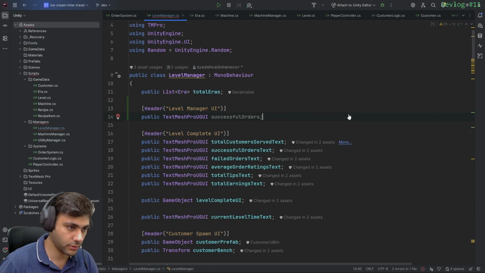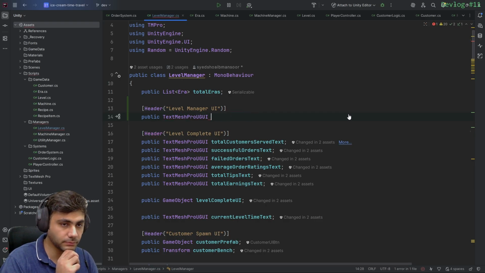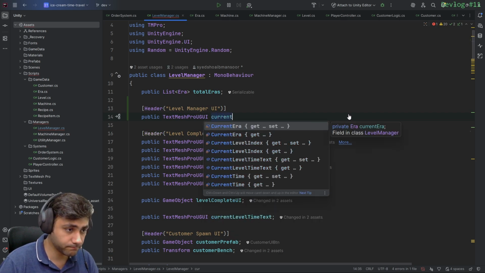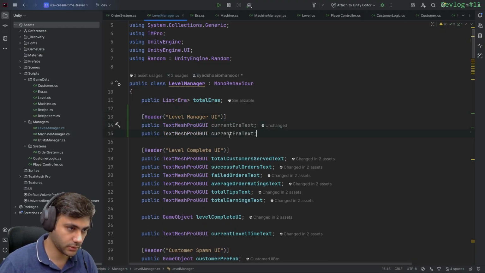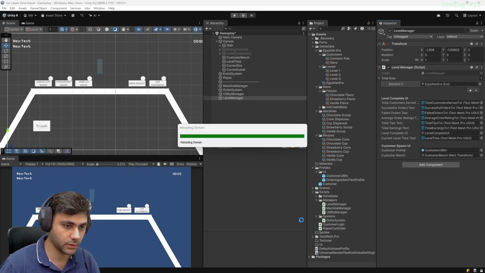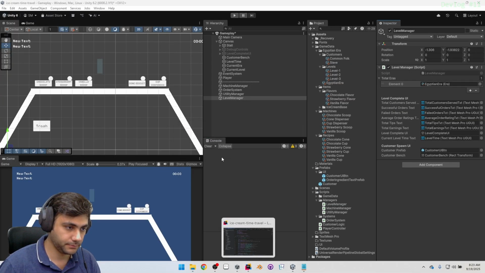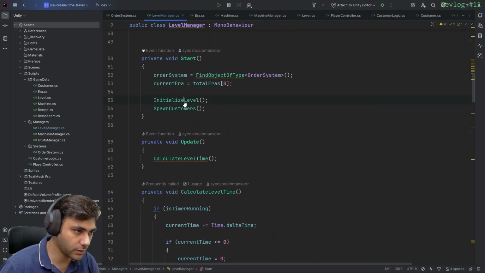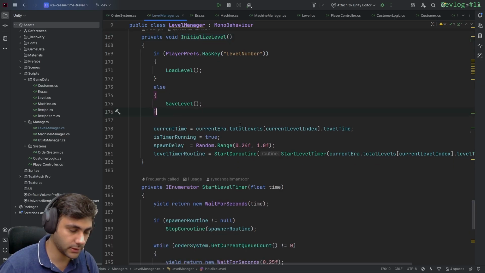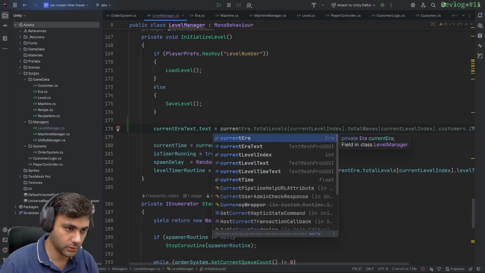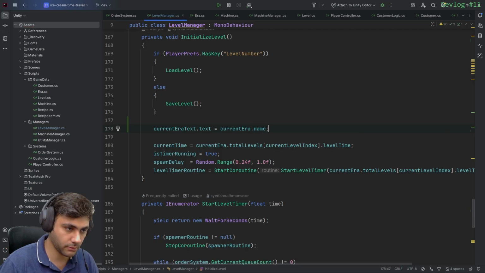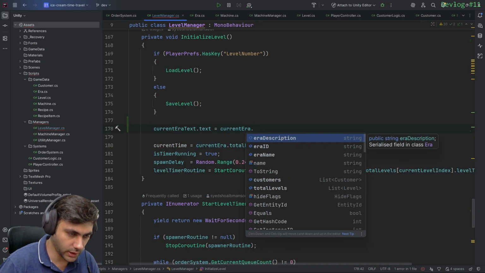Public text max pro would be level text, and then what we can do is on initialize level we can just do something like current era text equal to, we have something like this dot era name.